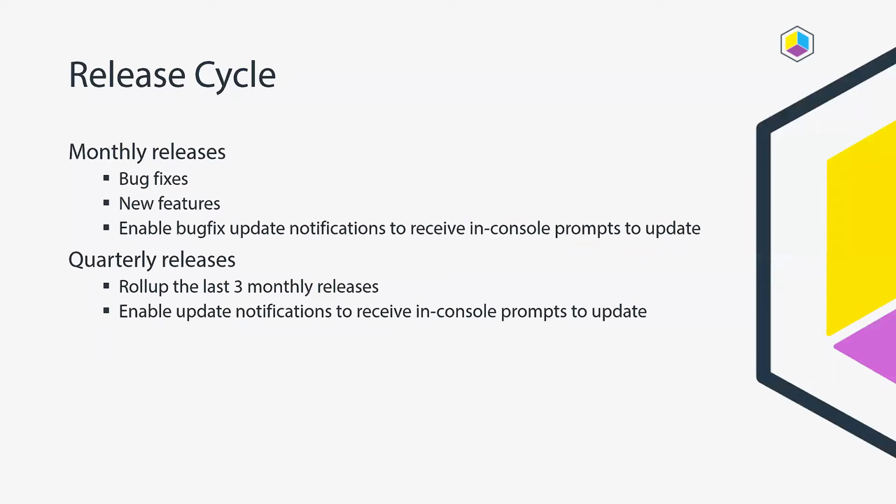If you do want to stay on the newest version available, you can enable bug fix notifications inside of Configure Recast RCT or inside of your Recast Management Server settings UI. The quarterly releases are when we typically do these webinars. They happen every 3 months, and they're basically a roll-up of the last couple of months' worth of updates. Update notifications for quarterly releases are on by default, but if you want to double check that you're seeing those, you can go into Configure Recast RCT again or the Recast Management Server settings UI and make sure that's still enabled.